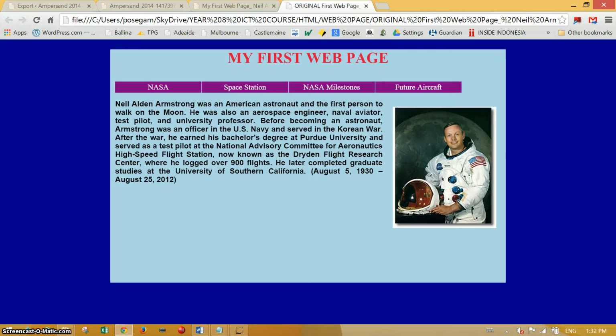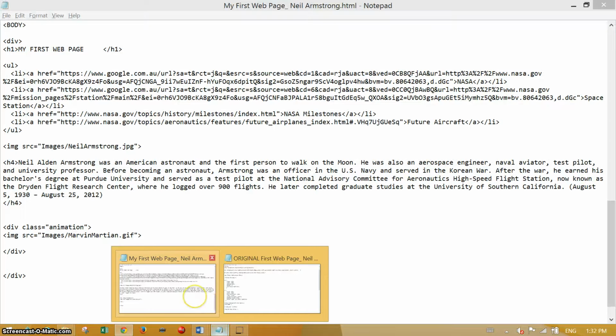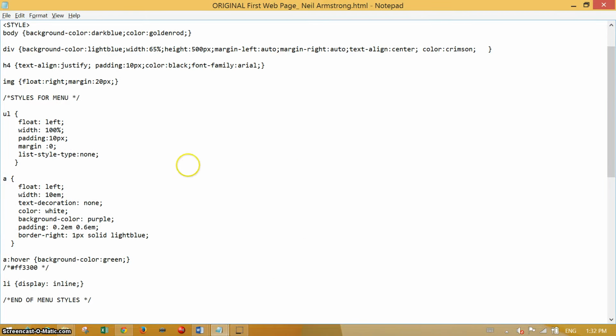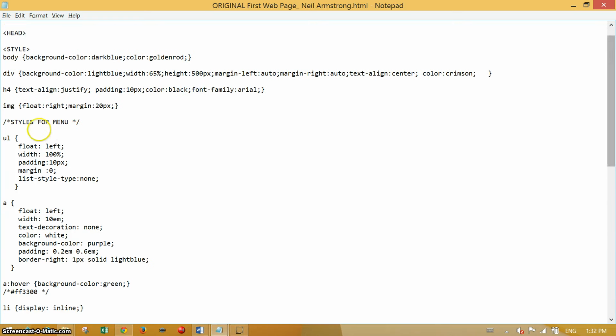Okay, so here's our page with our menu, and if we look back at the code, just something to say here to start with. I talked about commenting out a heading to say that this code was the styles for the menu. It turns out that I need to use this notation to make a comment these days. I think they've changed this for CSS.